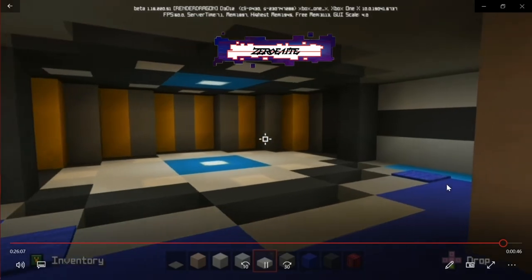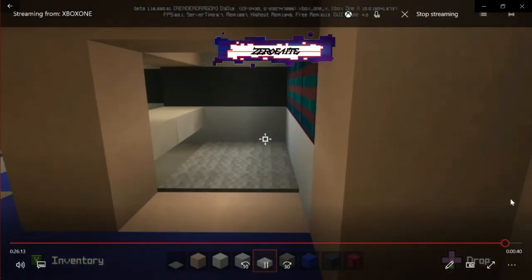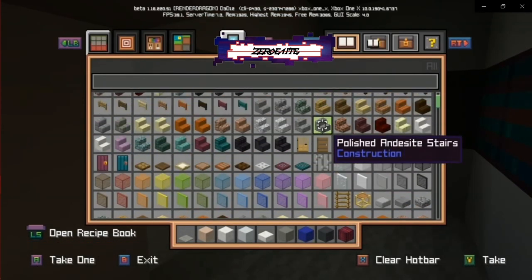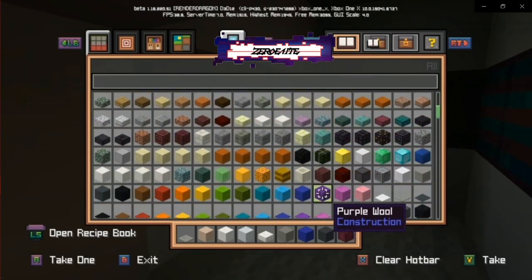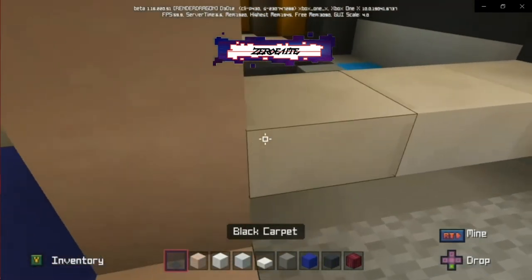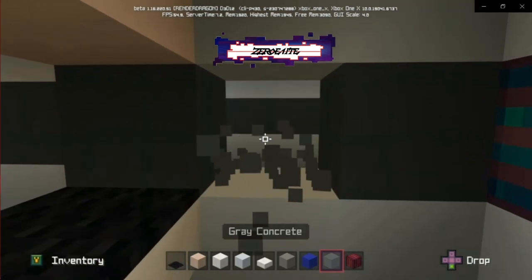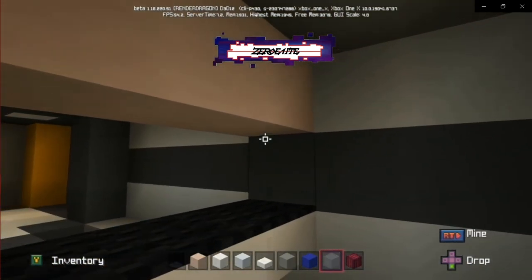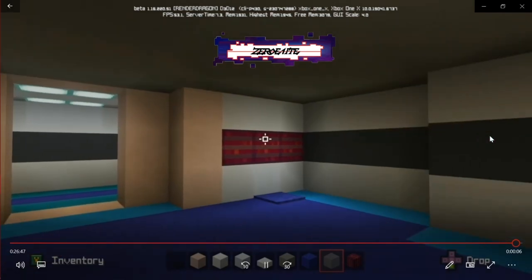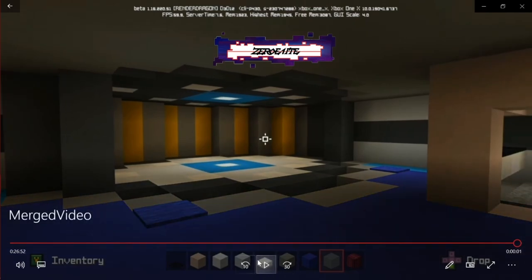We're pretty much done with this room. The last thing to do is put carpeting along the console to make it look like a touchpad console — just going with black. We have to leave that wall there so we'll have that gray stripe on the side, which kind of suits the room. And that's how you make your own Next Generation transporter pad in Minecraft.